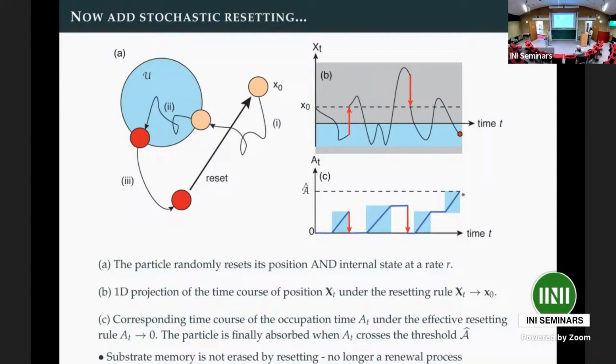The reason I'm banging on about this is that it's only in this scenario that we can use all these renewal arguments I've been talking about. So for example, if we now combine these two and look at this encounter-based model of absorption, I have this search process for this target. It resets several times before finding the target, but notice that whenever the particle resets its position, I also reset the occupation time to 0. And so you need to take that into account, but eventually you occur in a situation where you don't reset for a sufficient amount of time that not only do you find the target, but the state of the particle is such that it can be absorbed.